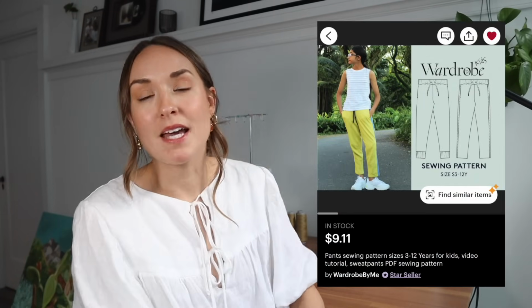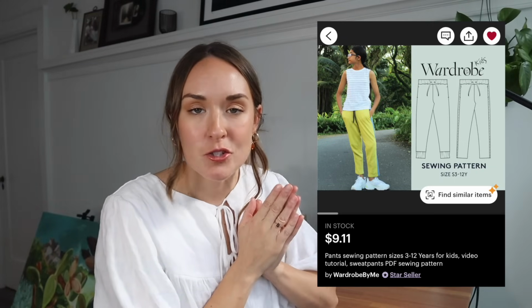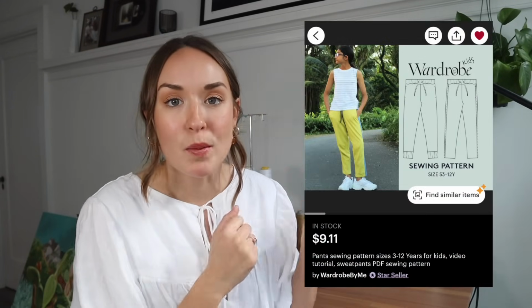Okay, and then next is this little sweatpants pattern by Wardrobe by Me. I have used a few of their patterns before and I love them. I've never used one of their kids patterns before, so this would be the first one. I have a pair of joggers that I don't wear anymore, so I think I would use those to make these, and I even could use some of the ribbing and stuff from them.